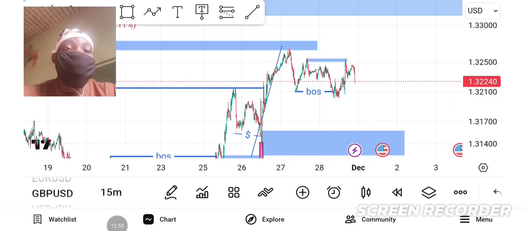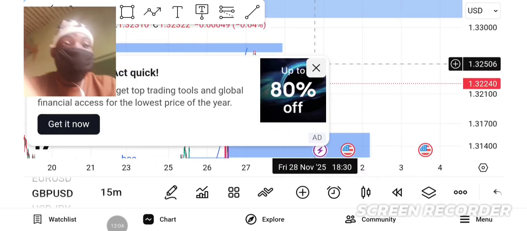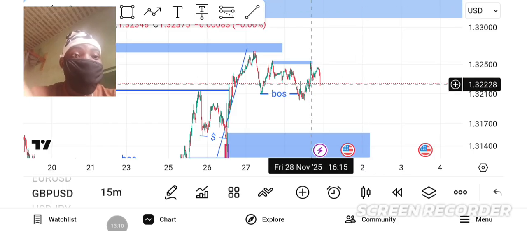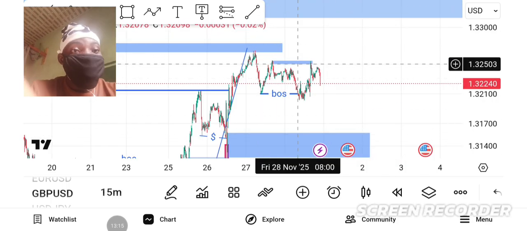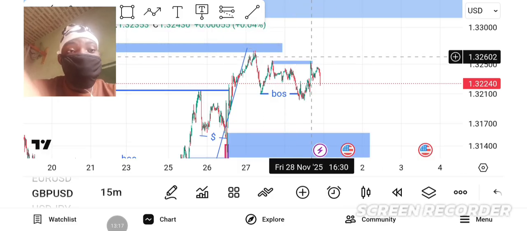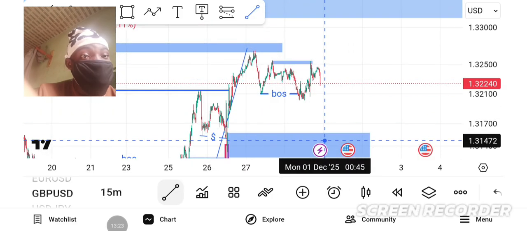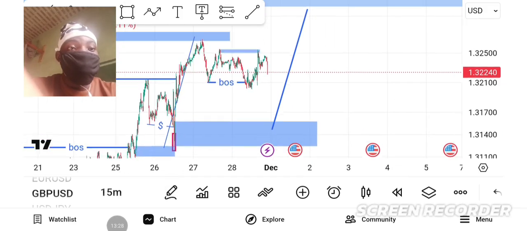Now, there are a lot of ways price could come back down into this demand, and we could actually look for sales until we hit this demand zone before looking for another bullish reaction. We can wait for price to come back down into this demand before looking for buys, and also we can sell from this zone here, before continuing bullish to the upside if price is still going to continue bullish. But first of all, let's check where this reaction is coming from.